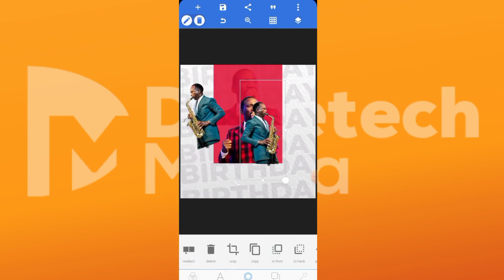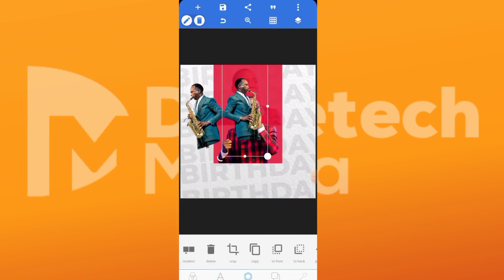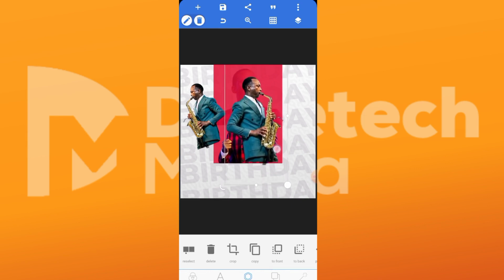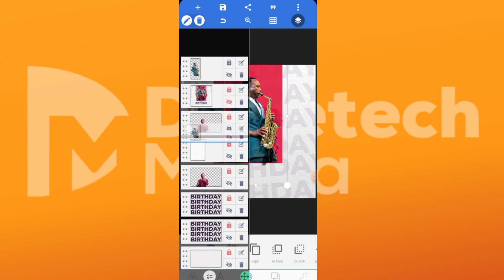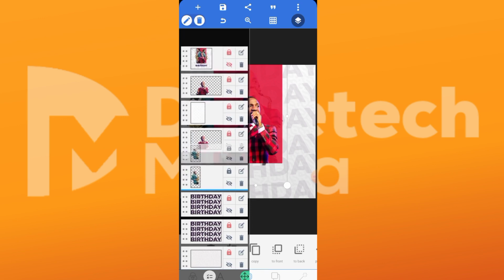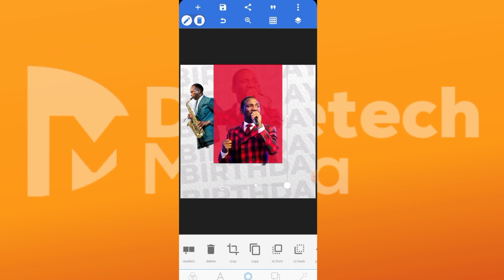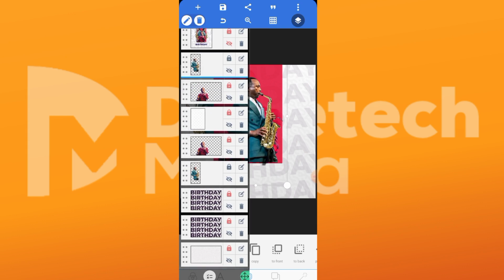Okay, let's lock this so that it won't eventually affect our design. Right, so you move this right beneath the red suit. Oh, okay, no, move this above. Sorry about that.